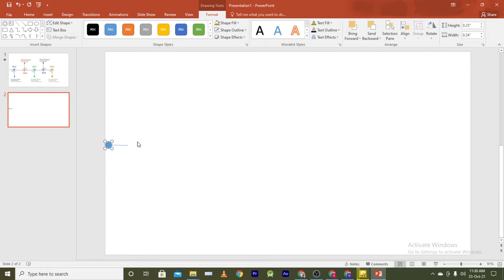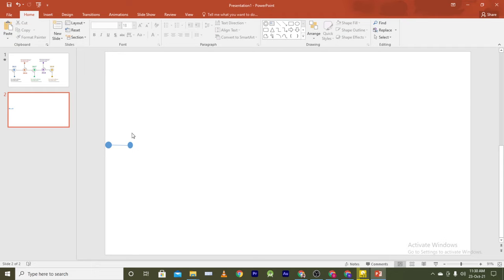And also I'm going to need this oval shape, so I'm going to copy and paste it right here. I'm going to drag it to this point.